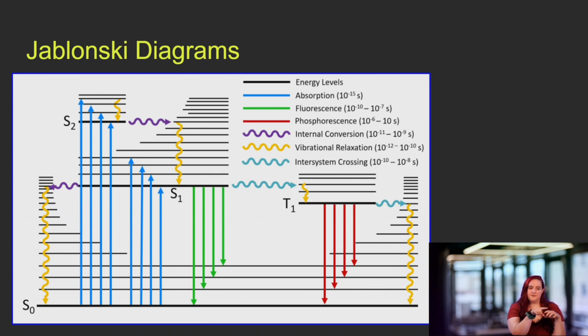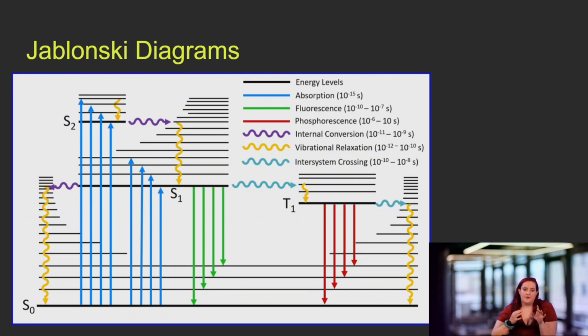So we start over at the S0 state, which is that ground state. Again, from earlier, imagining we have a pair of electrons that then have energy applied to them, either UV or vis, typically. They get excited by something, and as you can see with that blue arrow, they travel up to either S1, which is the first excited singlet state, or S2, which is the second excited singlet state. They both still have that opposite spin as each other. One's just higher in energy.